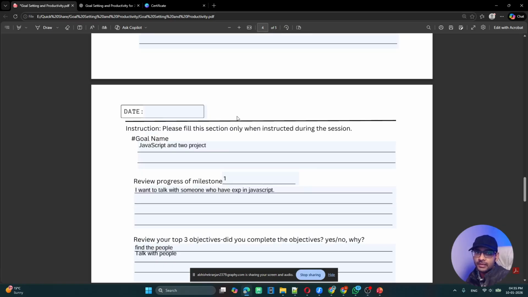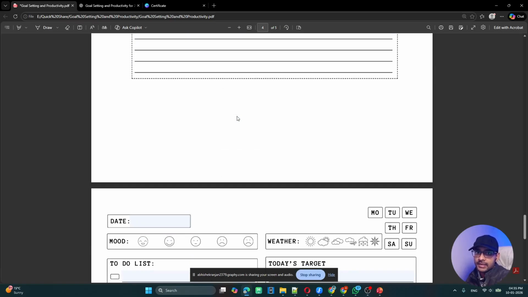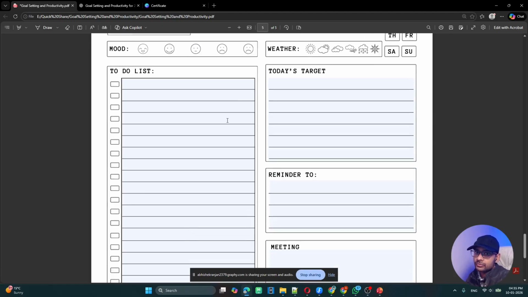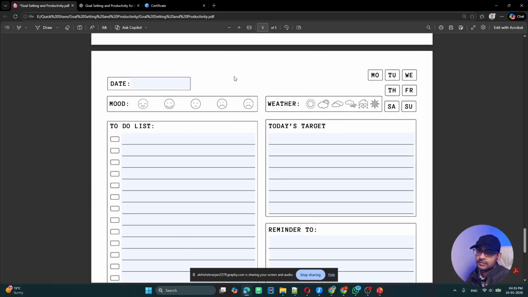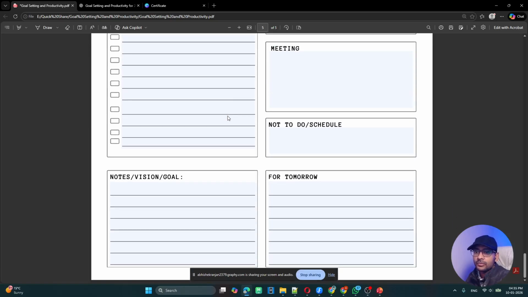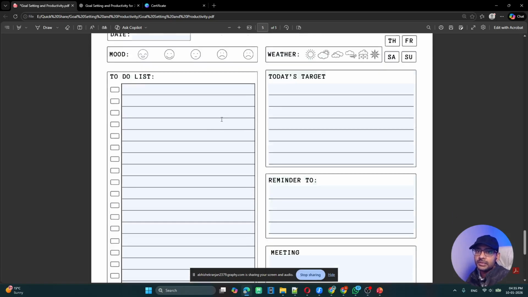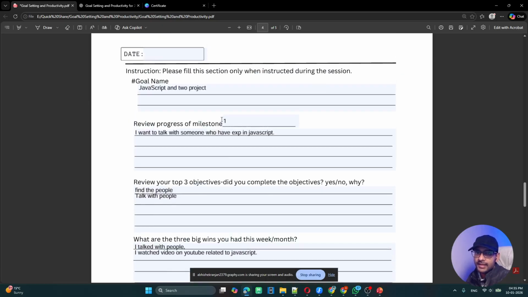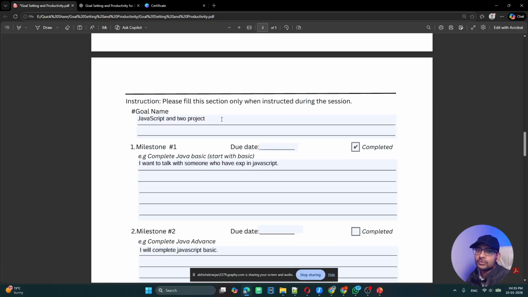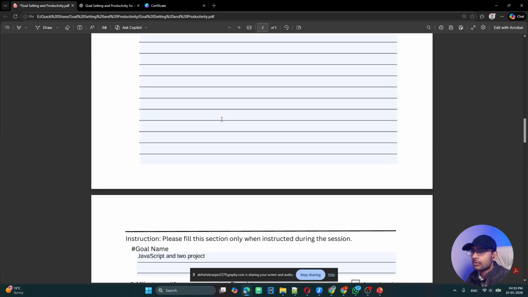Perfect. Understood? Now after that we have the to-do list, for which I have created this template. You can go and download it, right? So this is how we can complete any kind of goal, and achieve all those goals which we want to achieve.